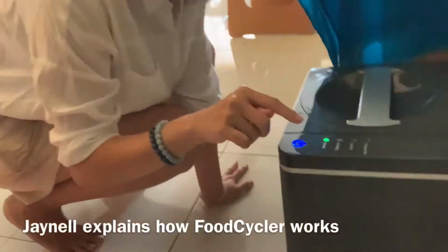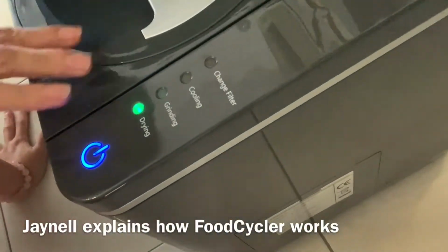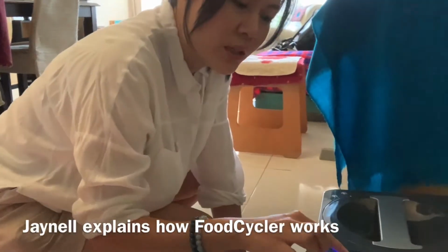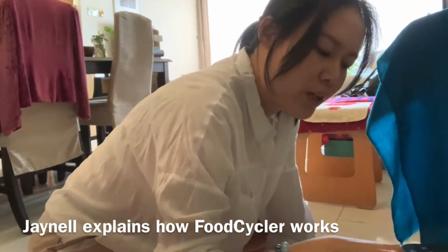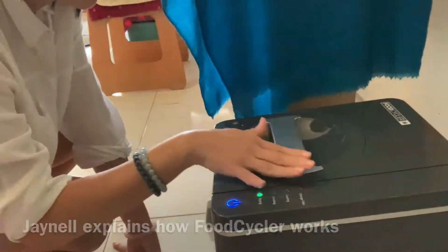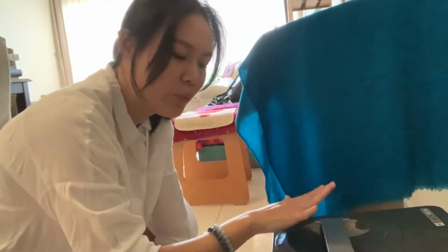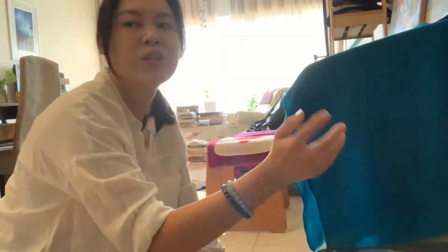All three stages. So now you go through drying. You have a sensor again to sense the local humidity. When it's dry, it's over to grinding. So you go through the grinding stage, and then it will cool down. It will take about 7-8 hours depending on what's inside the bucket. Then once done, you can just take out the soil amendment and use it with your soil.